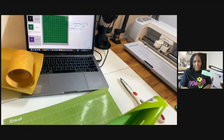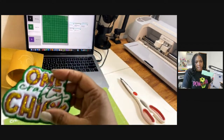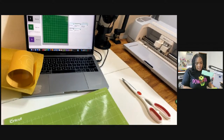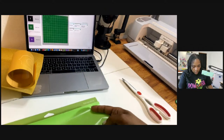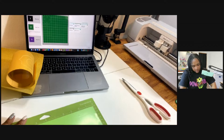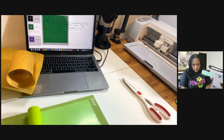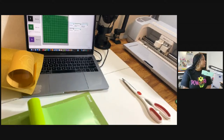Do y'all like doing HTV projects? If you want to do more HTV projects like this, let me know. We can totally do it. I wanted to make this using a keychain with our lasers, so that's also an option. I know there's a lot of people who are new and they're learning. Also know that Cricut has Cricut Learn, where you can go on and learn some of these processes too.